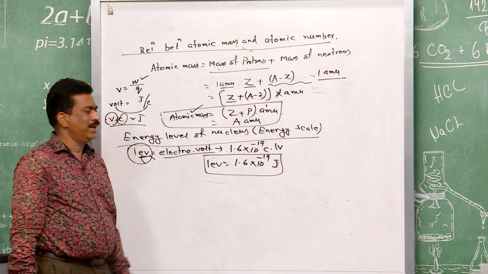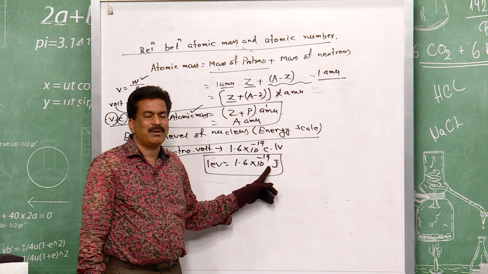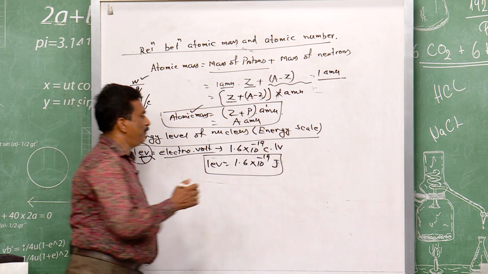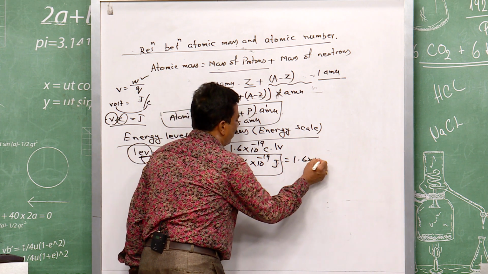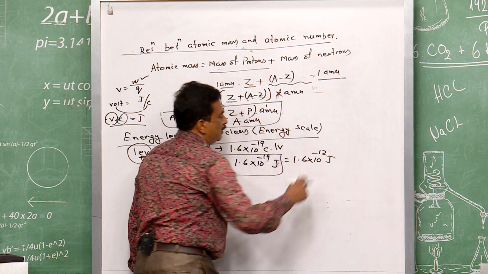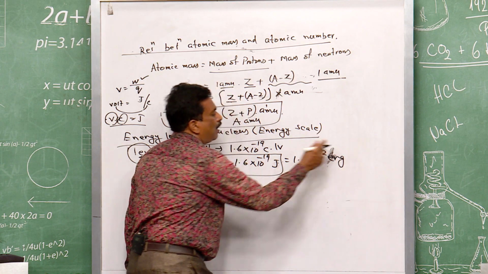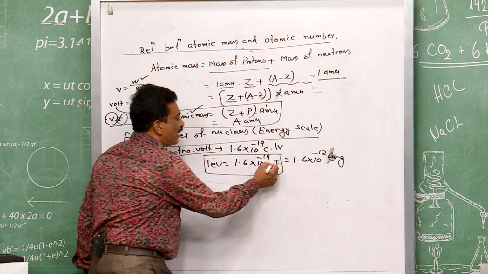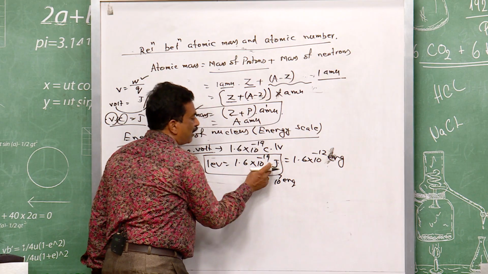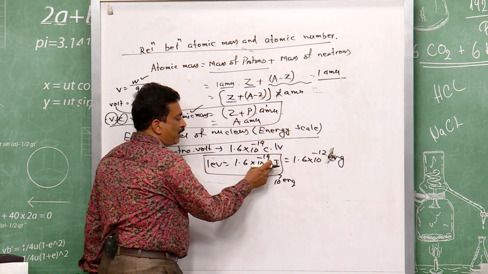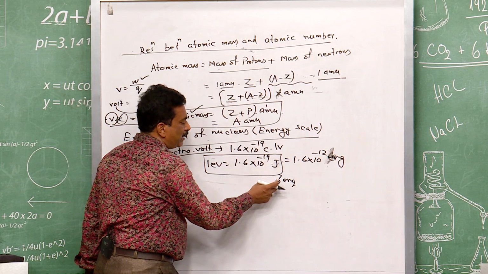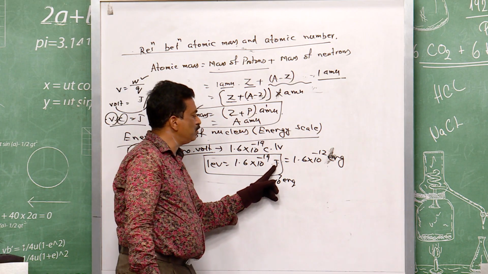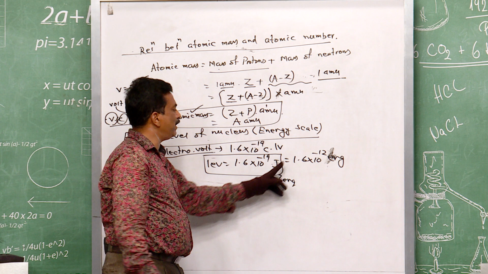Suppose I ask one question: this joule is in the MKS case, then what will be the value of this energy in CGS? Are you answering? Please verify with the answer I had already written. This much of erg. This is the joule, joule in the MKS case. If we convert to CGS, 1 joule is equal to 10 to the power of 7 erg. Instead of joule, if 10 to the power of 7 erg is put, 10 to the power of minus 19 times 10 to the power of 7 will be 10 to the power of minus 12, and the joule will be replaced by erg. So 1 eV is equal to this one.